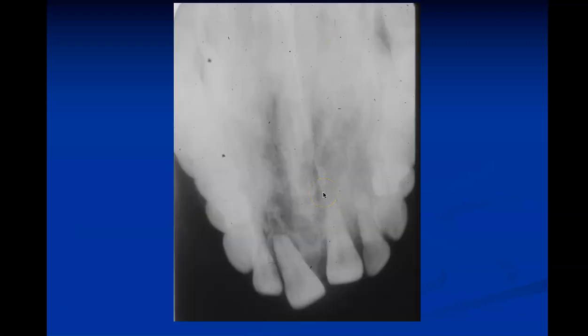So this is a case of a woman that I saw when I was a resident. And she had initially presented prior to me being a resident with this image, where you can see there's an ill-defined radiolucency in the maxilla. Her chief complaint was that she had movement of her front teeth. The issue here for this patient, she was living on the street. She was homeless, and she probably had some psychological issues.